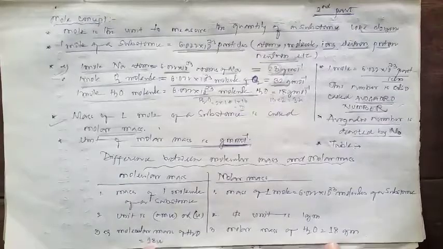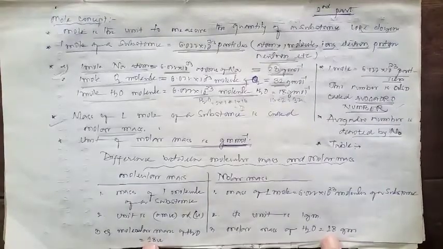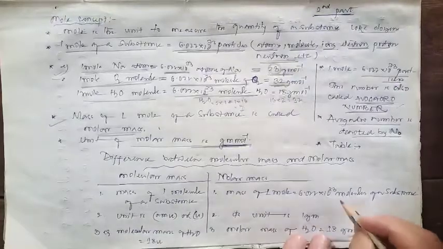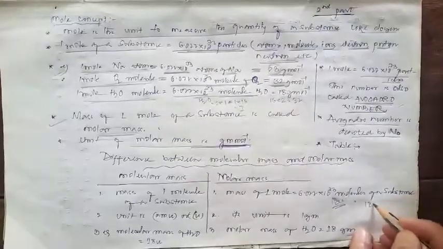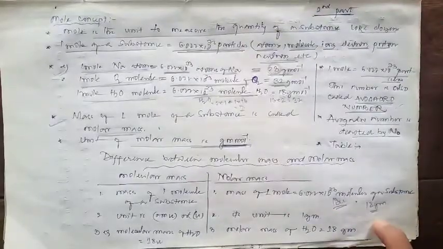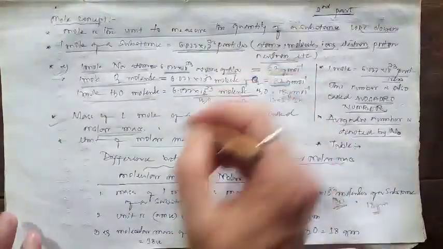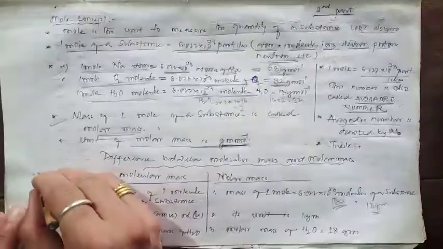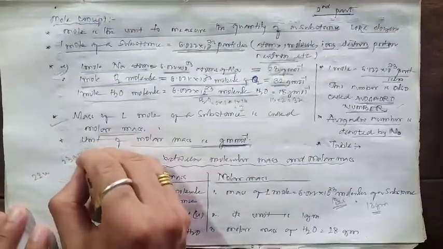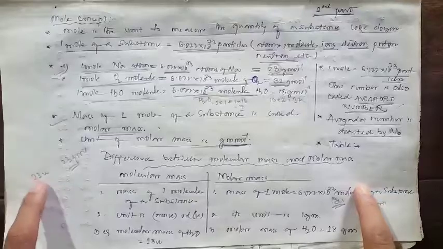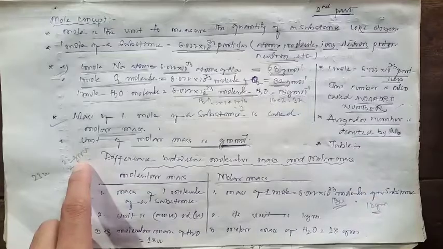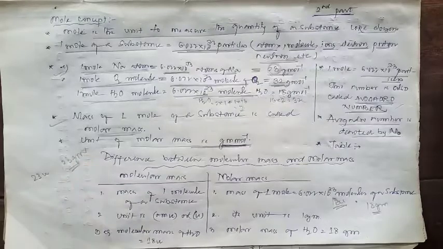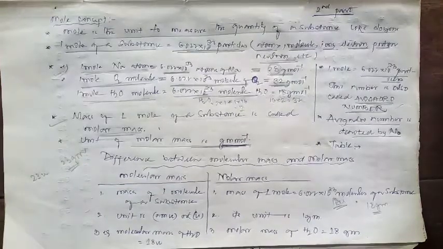Now student, pay attention to these numbers. Both the numbers are the same, 18 and 18. The only difference is the unit. If you write 18 unit, you mean it's the mass of 1 molecule. But if you write 18 gram, it means it's the mass of 1 mole of molecules. Similarly, in the case of sodium, if I write 23 unit and 23 gram, what's the difference? When I write 23 unit, it means it's the mass of 1 atom of sodium. And when I write 23 gram, it means I have a collection of 6.022 × 10^23 atoms of sodium, which weighs 23 gram. I hope you understood, student, the difference between molecular mass and molar mass.